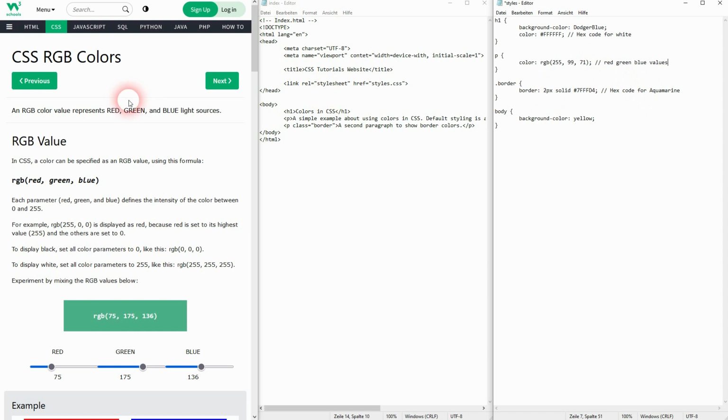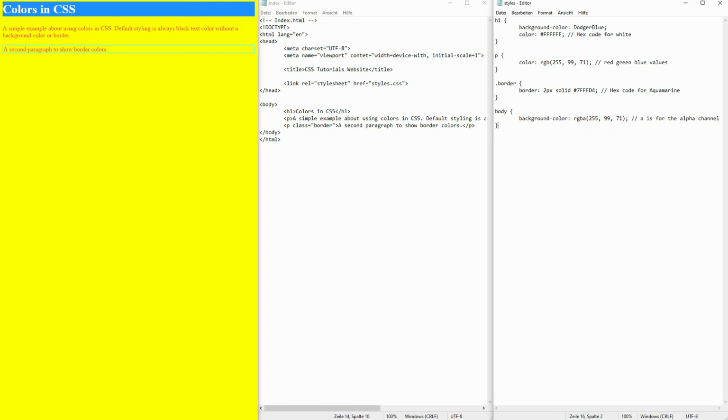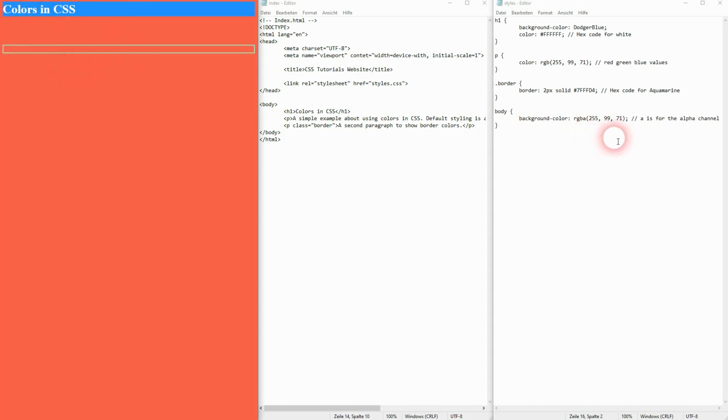Yet another way to write these colors is RGBA, and this is simply a minor adjustment of the RGB. In this case, RGB still stands for red, green, blue, and A is the alpha channel. If you've used GIMP before, you can add alpha channels to objects, and this gives them an opacity or a transparency, and you can see the alpha channel as that. By default, the value is set to 1, which makes it fully visible. So if I add a 1 here, nothing changes.